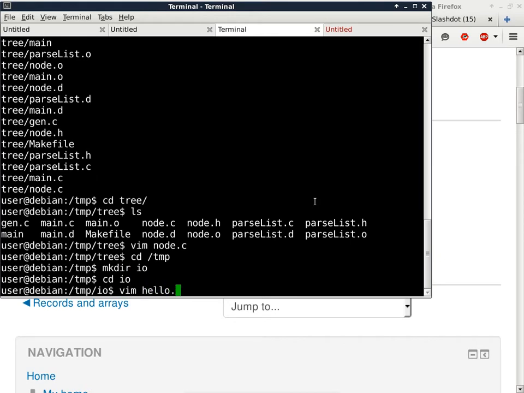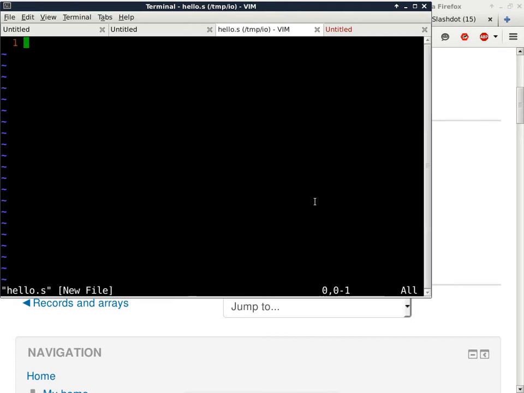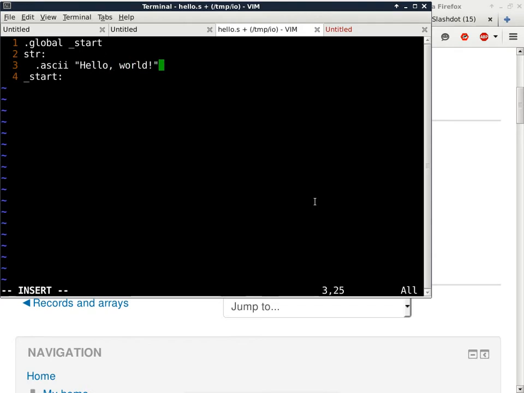We'll call this hello.s. Lowercase s is fine. It's a pure assembly language program. So we have the usual .global _start. And before this, we can specify a string. So we can say str: .ascii. It doesn't have a Z at the end, okay? I do not need a null-terminated string in this case. And then we can just say, you know, "hello world". There we go. And I'm going to specify end string here as a label. And this is the entire program.